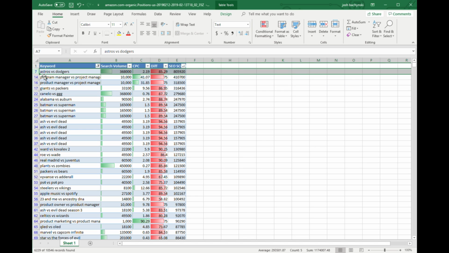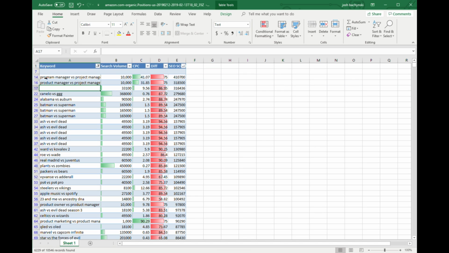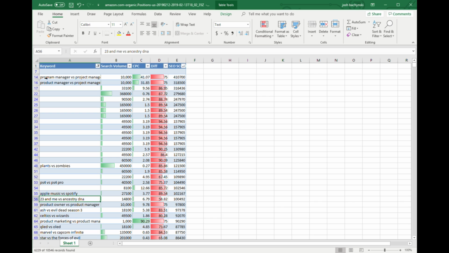Masters versus Dodgers. Don't care, don't care, don't care, unless you want to be an affiliate of that. You probably can be an affiliate of that. Look how much money is there. Look at the money. Oh, that's difficulty, sorry. There's the money. Okay, not as much money, never mind. Don't care. Well, however, there's a lot of searches. Packers versus Bears, PS4, PS3 Pro, there could be affiliate programs involved here.